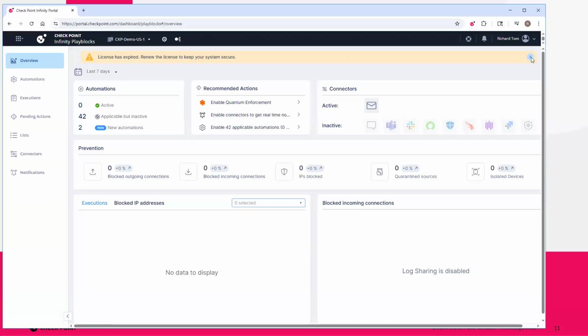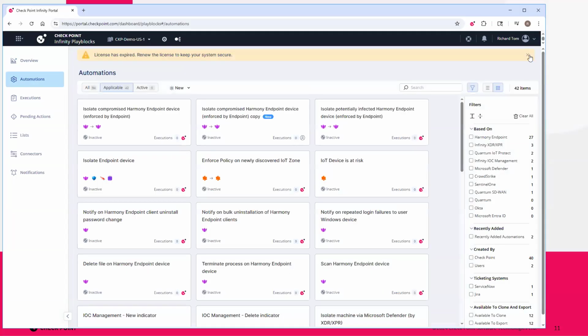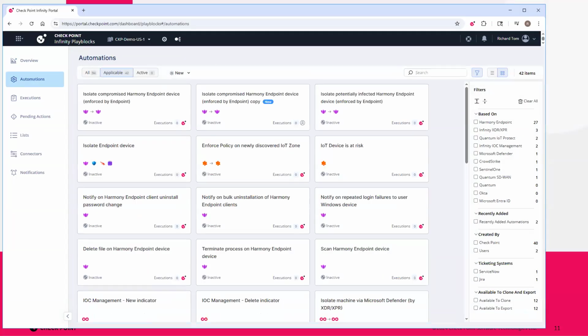In a live environment, you would see a lot more things populated in here about incoming sessions, blocked IP addresses, and isolated devices and whatnot, as you would have more of your environment protected. So let's look at the automations, what can be done there.